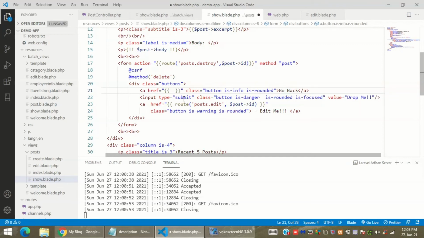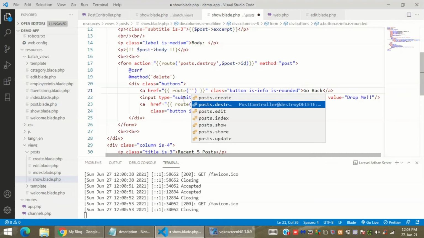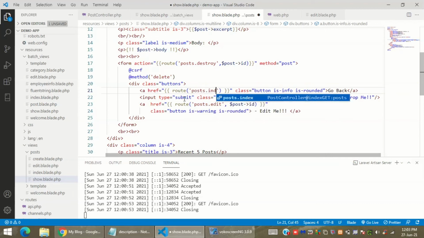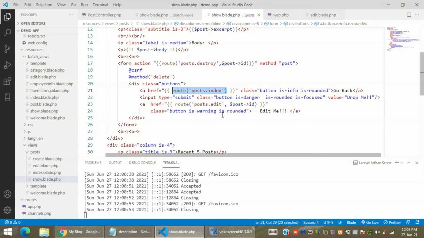So route, and if I say posts.index, that is if anybody clicks on this, go to the index method and execute all the queries inside this index method. So if I say go back, it will execute the index method and display all the information that is available in the database.